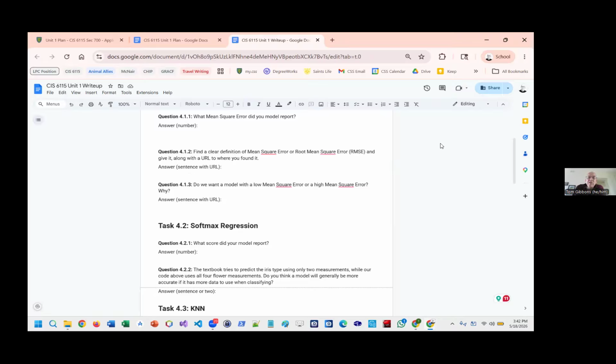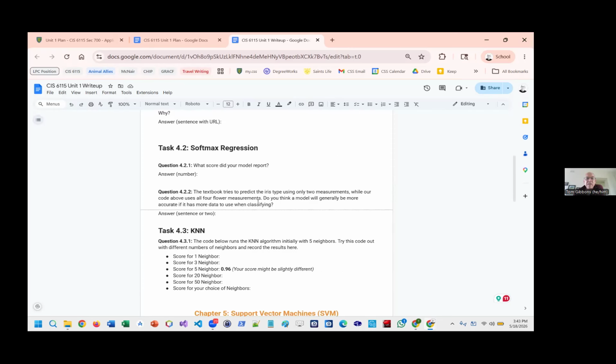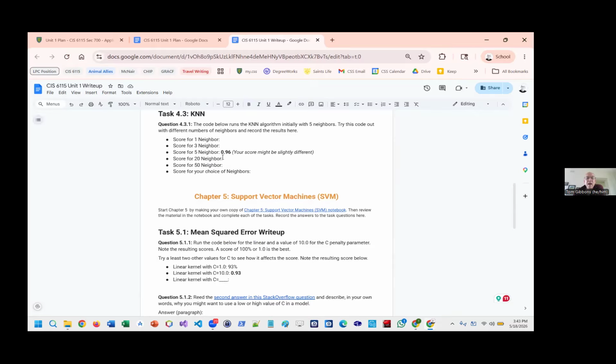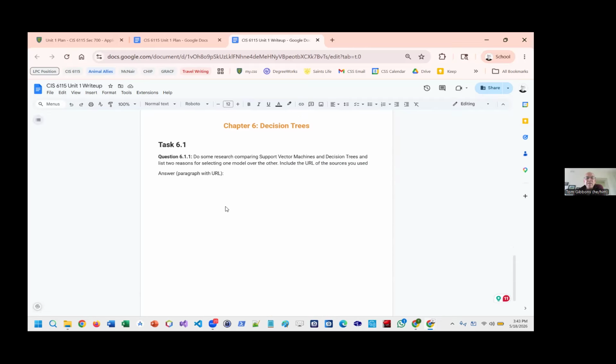Now you can use AI in your learning here. If you are using an AI system, or nowadays even if you just search Google, the AI definition is probably just fine too. Rather than a URL, you can just say found from Gemini or ChatGPT or whatever AI you want. That's fine. If I want a peer-reviewed source, I will say it here. Generally AI or anywhere on the internet is just fine for this sort of stuff where we're just looking for basic information. So again, this is chapter 5 and chapter 6 stuff.